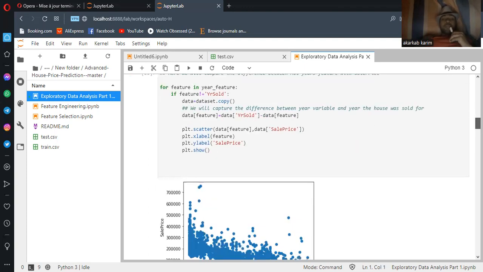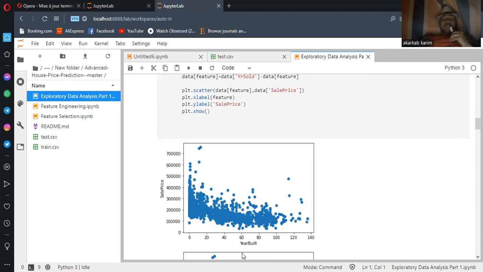See our figure. If we look here, we have the year built compared to the sales price. You see the scatter of these points. The relation is not really clear, but we can look at that in the feature engineering and so on. This is the relation we have between the year built and the sales price.